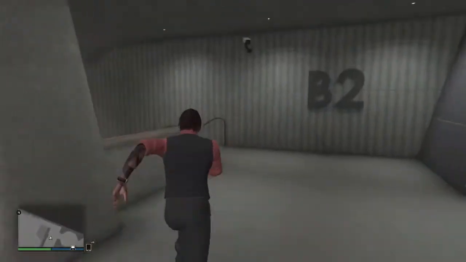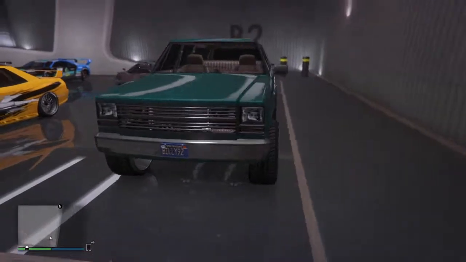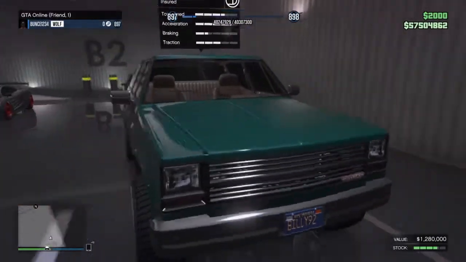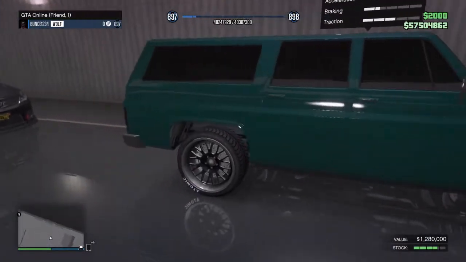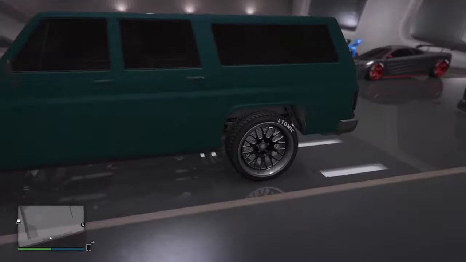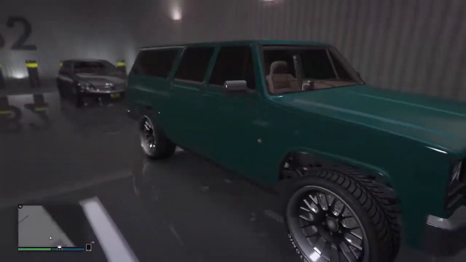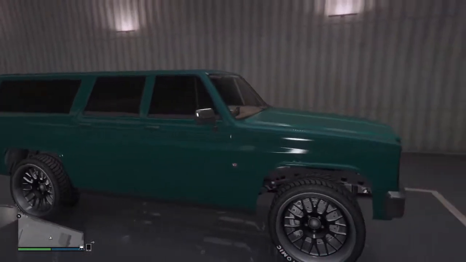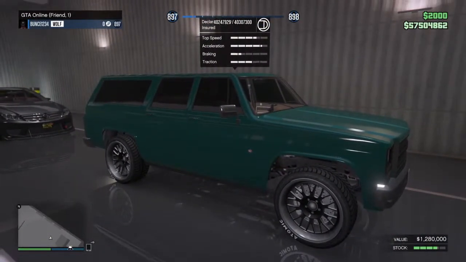Yeah, this is the first garage. So we've got the Rancher XL. I just took this off the street. Basically all this is just a gasoline green with just black wheels, black rims on it. So I didn't mind it. I thought it looked really cool.